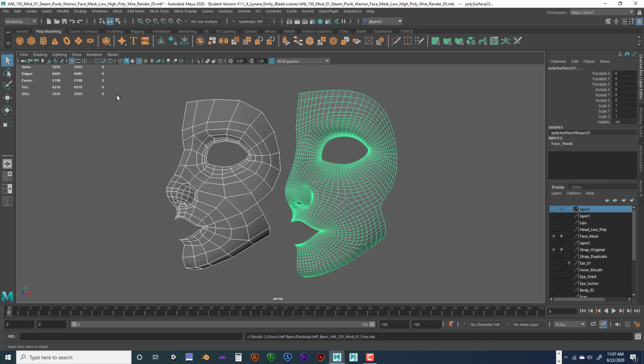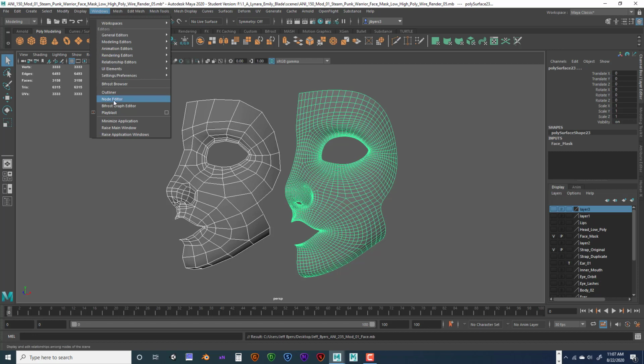Okay. Now the next thing that you want to check is, I would highly recommend, if you don't see something that I go over, you're going to want to go to Windows and go to Settings, Preferences, and Plugin Manager. I'll hold this up here for a while so you guys can check it out. And I want you to do this now, so you don't have to do this later. Once you do it once, you should be good to go. So Windows, Settings, Preferences, and Plugin Manager.